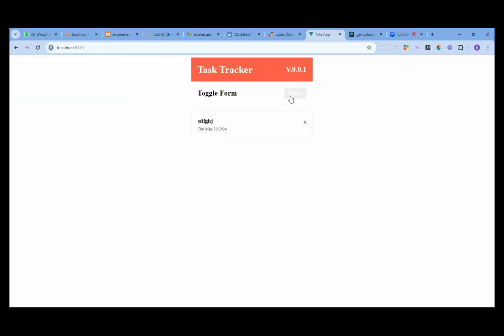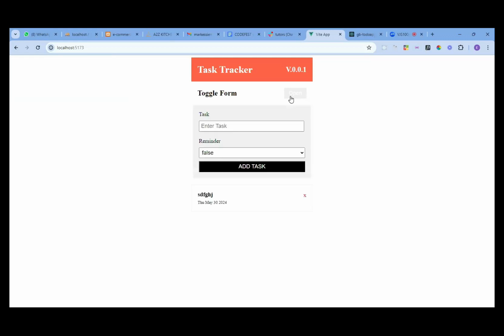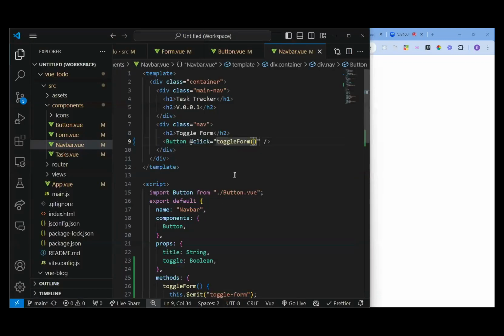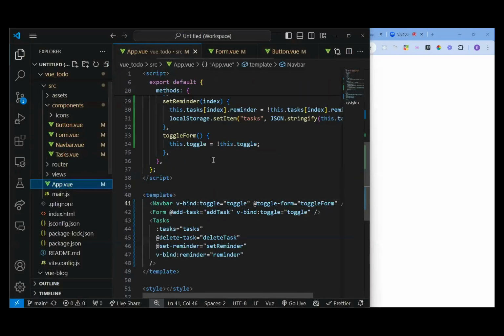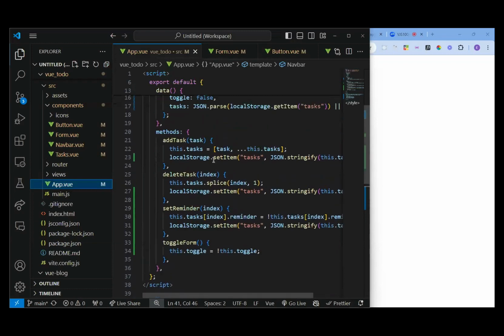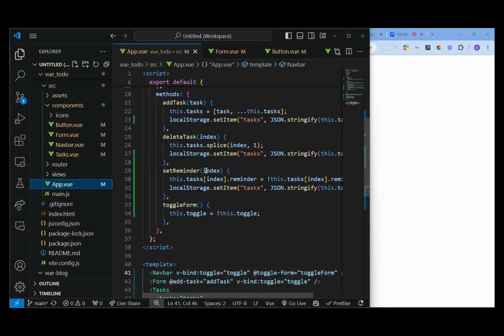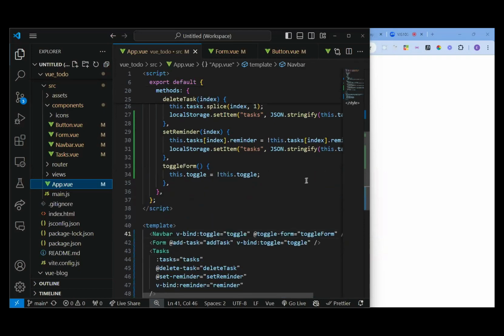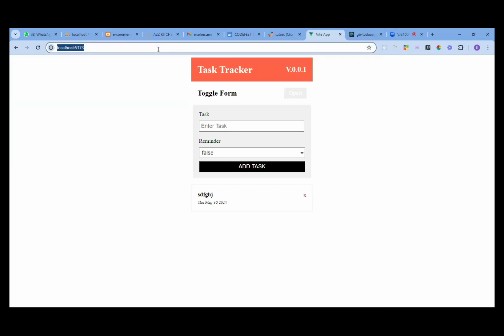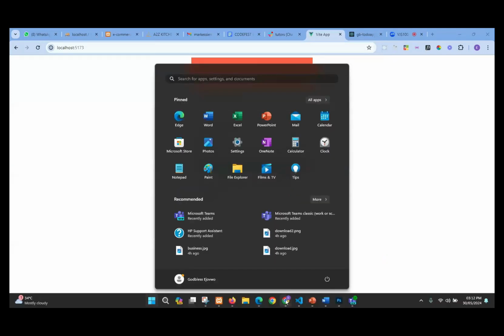But now my button style, let me take care of the button style. Remember, when I reload, by default, I think I used it first by default. Let me check. By default, I'm supposed to use, first, App.vue. Toggle should be false by default. Okay, if I want it to be false, this is toggle, not equal to toggle.